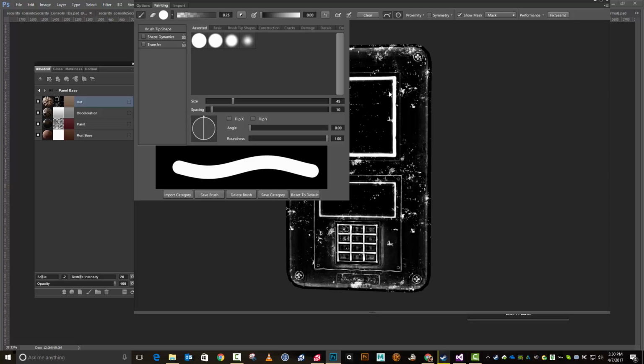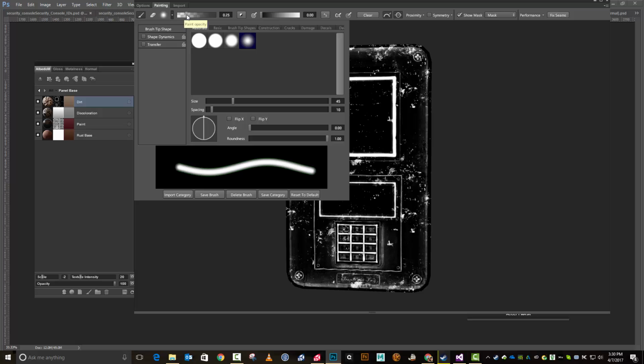Now I'm willing to let it go down into this black part of this window, simply because that window is actually being affected by a different material, so it doesn't really change what's going on here. Maybe have a slight falloff on it. Okay.